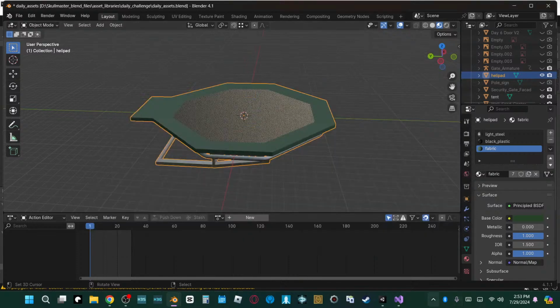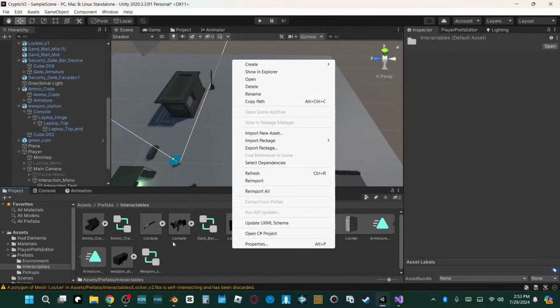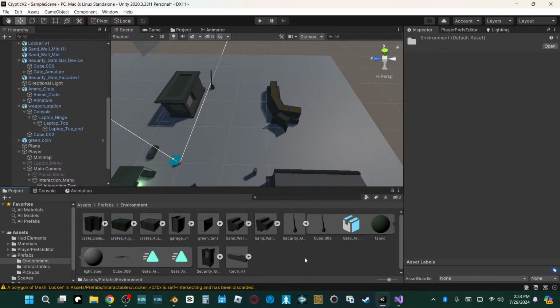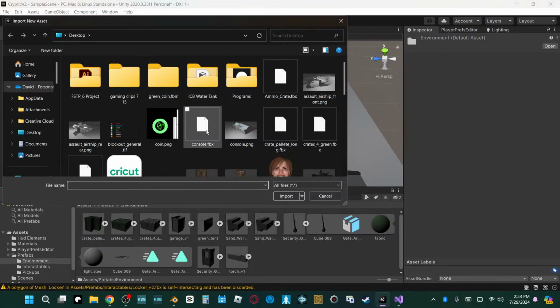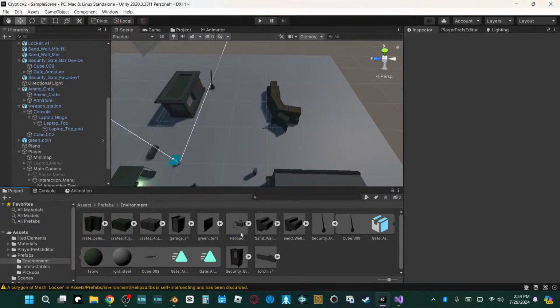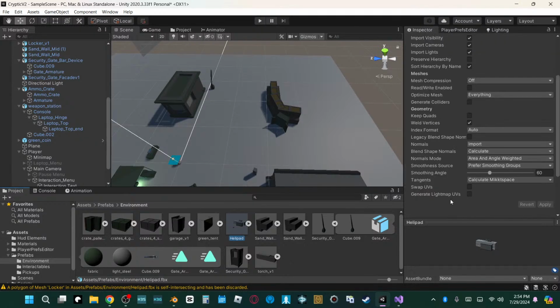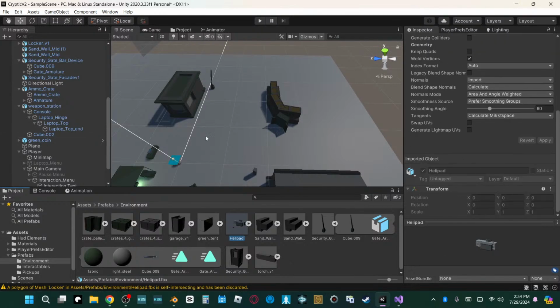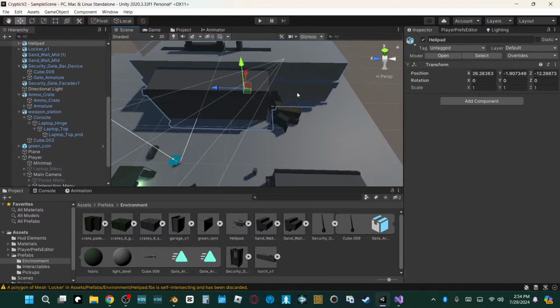Helipad. Do that. Let's go into not the interactables because this is not something meant to be interactable. Helipad, import, cool. Oh, jeez.